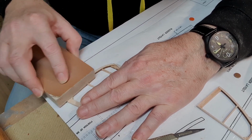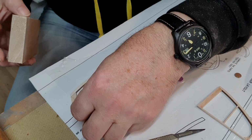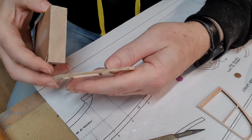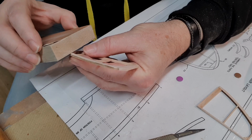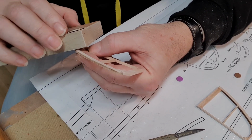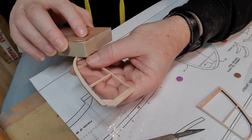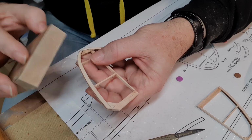One of the nice things about this kit, or one of the useful things about it, is the trailing edge is laminated from two pieces, so you can see where the midline is and you can know where to sand up to. Again, how much you've profiled the surfaces counts a lot towards your kit scale score. If you've not rounded anything off at all, then you won't score very well.